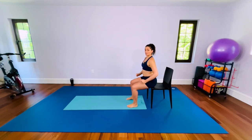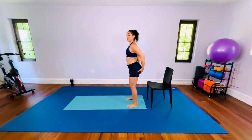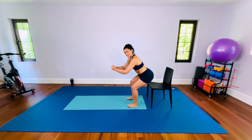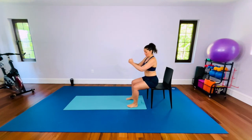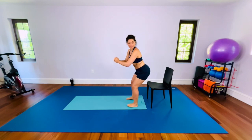Maybe use the arms a little bit to gather up. Squeeze right here. Squeeze. And come up. And then sit, balancing down. So let's keep that movement going and chat about it here.